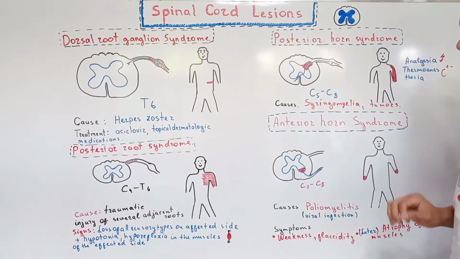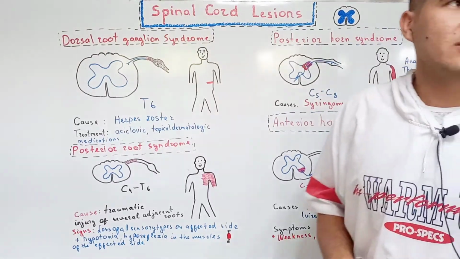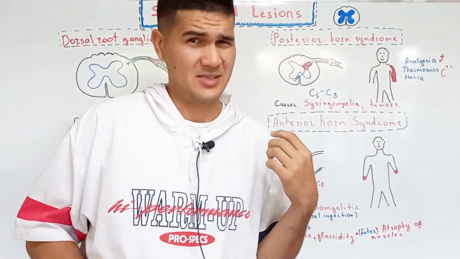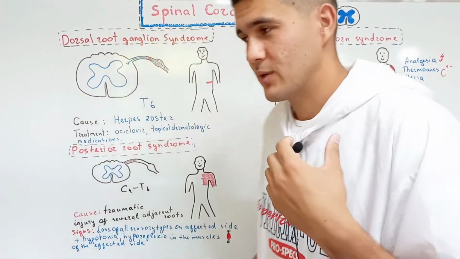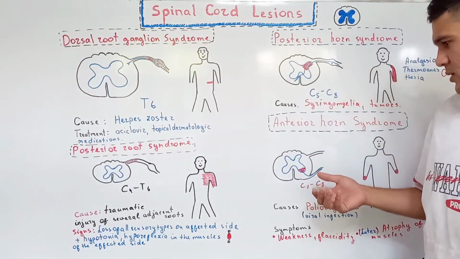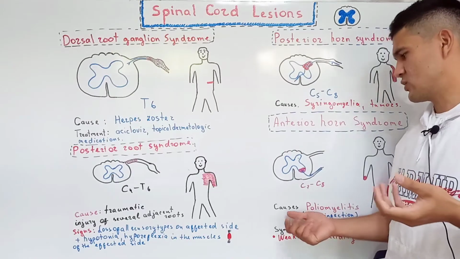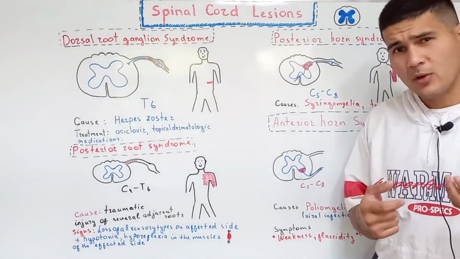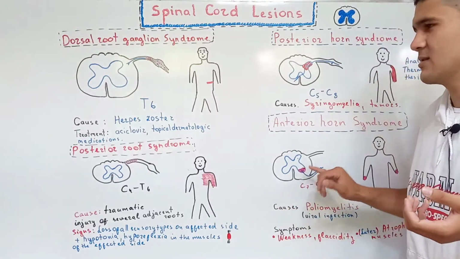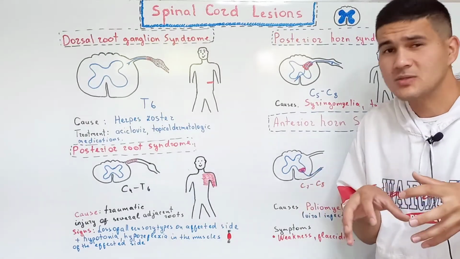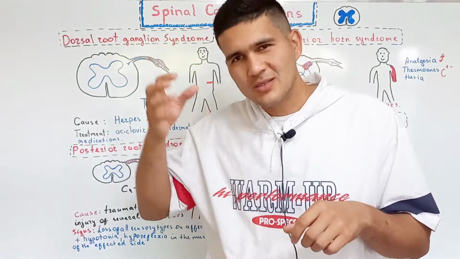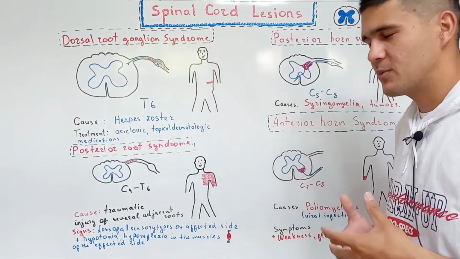Our next syndrome is anterior horn syndrome. If you learned our previous lessons deeply, I provided information about flaccid paralysis, and I talked about the flaccidity of muscles. Today, we will provide information about the causes of anterior horn syndrome. Poliomyelitis, caused by a viral infection, can damage the anterior horn. In the anterior horn are located the alpha motor neurons, and their main function is causing the contraction of the muscle and performing some kind of activities.